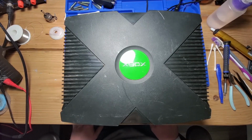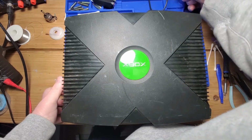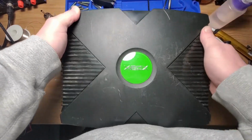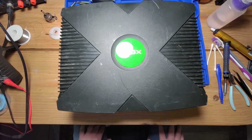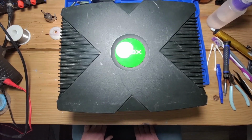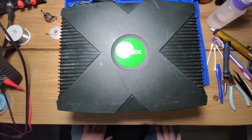Alright, so I got an Xbox that I bought and it said no power. And I paid $17 for it. And I was a little afraid to plug that in for a sec there. Alright, so we're going to press the power button. It does not work. But what happens if we press eject? Nothing. We have zero power.